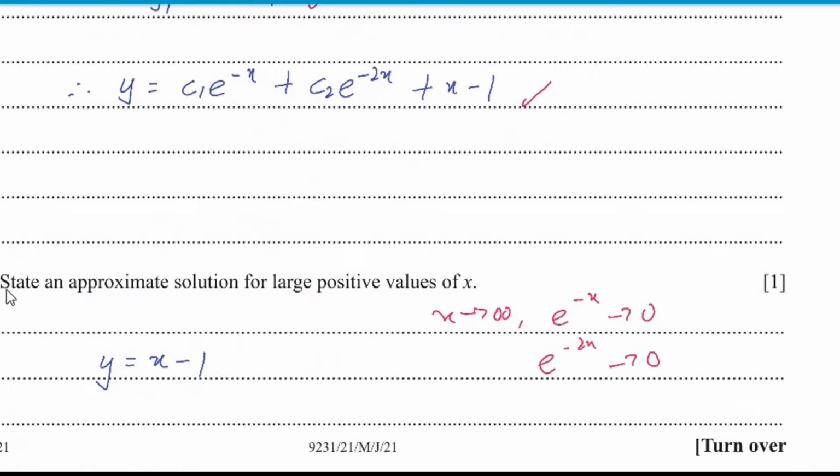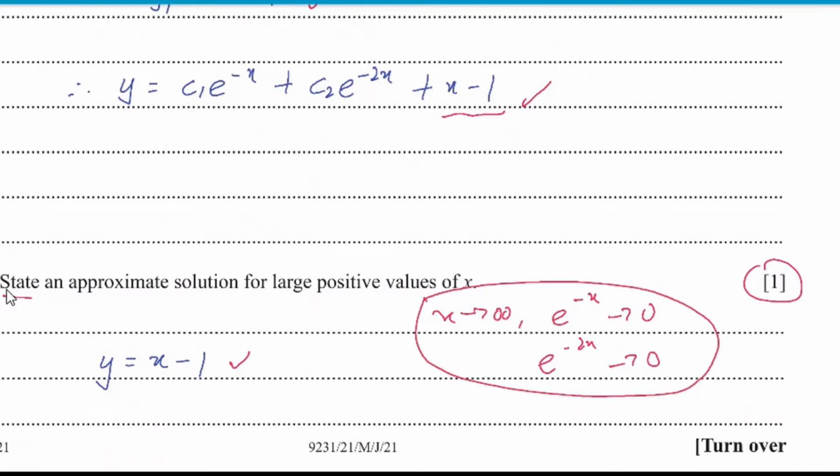Okay, so at the end, what is actually left is just the x minus 1 for our y here. So that is just a 1 mark question, and the question is a 6. So we don't really have to show the working here. We just need to understand ourselves how to actually get to the final answer here. They just want to look at the final answer.